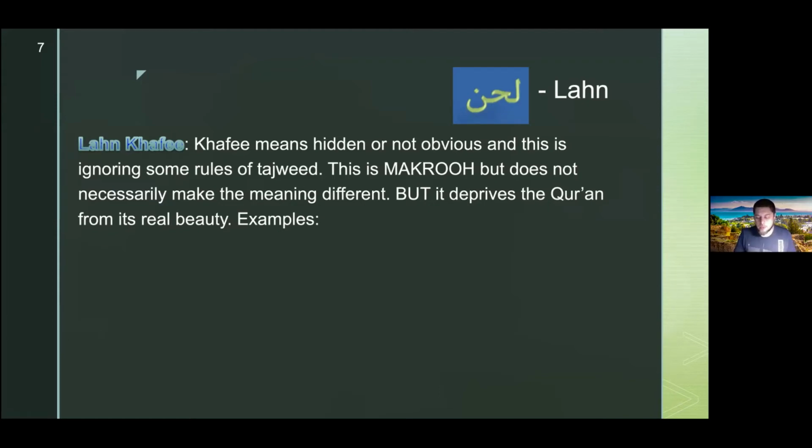It's because, for instance, when we talk about rules of qalqala, qalqala is to make a sound bounce. For example, qul huwa Allahu ahad. You see the d, right? This is called qalqala, the d. Qul huwa Allahu ahad, Allahu samad, lam yalid, wa lam yulad. That's qalqala. If you say it without the bounce, that is a mistake, but it doesn't change the meaning. It is called lahn khafi.